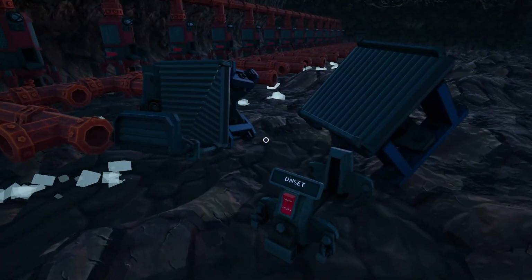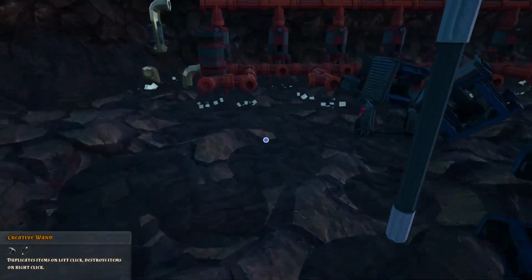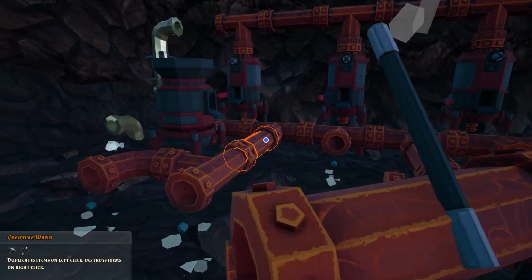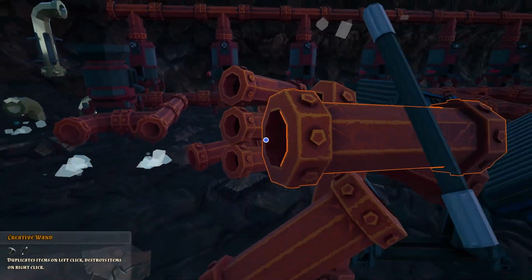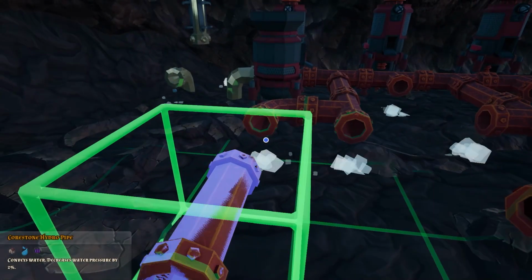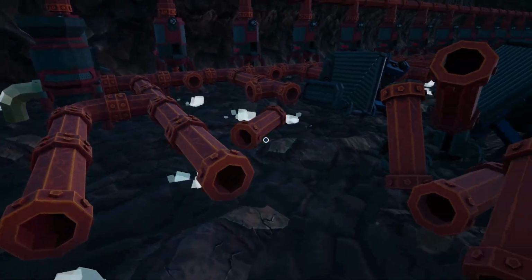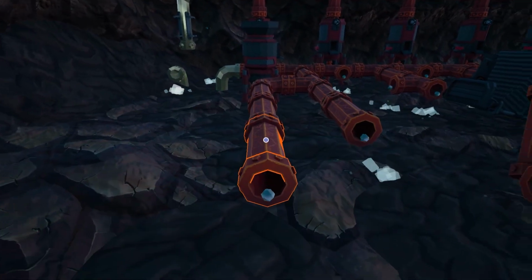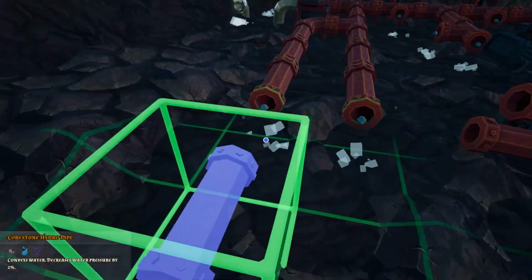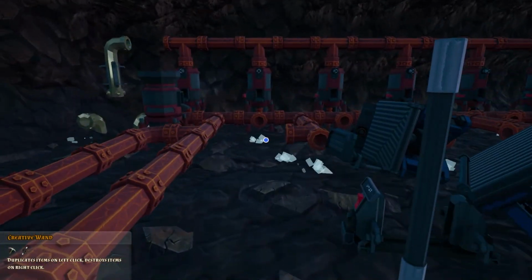So we're just going to pop this here, and then grab my wand if I can find it. There we go. And then we're going to need quite a few straight pipes, so we'll just get a whole load of these spawned in. That should do for now. And then I'm going to quickly get all these built up. And then I will get this side set up, as I said, and then I'll run through how it's all going to work. So we're just going to get these done. Okay, so that's them pipes all laid out as they should be.